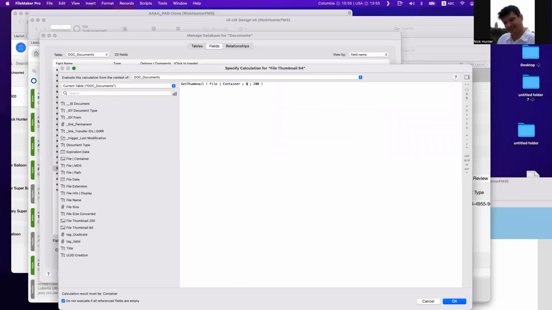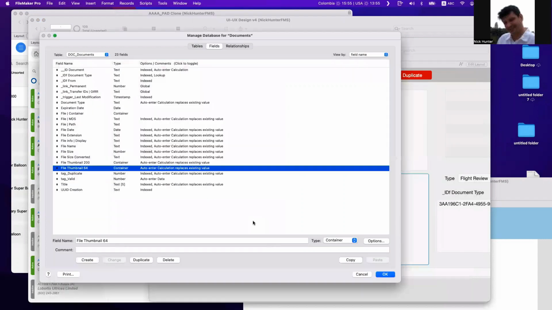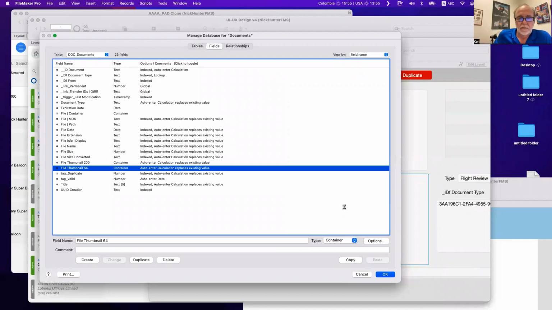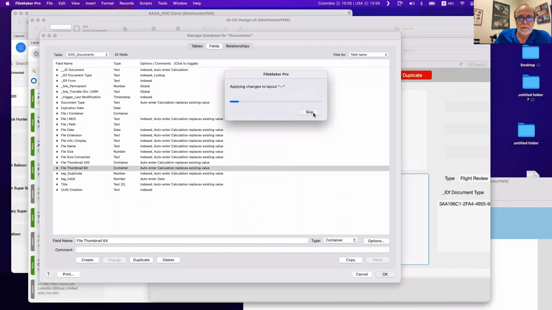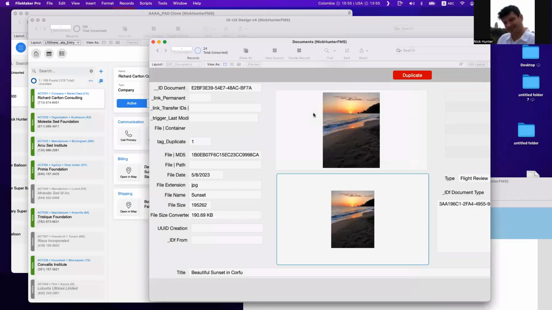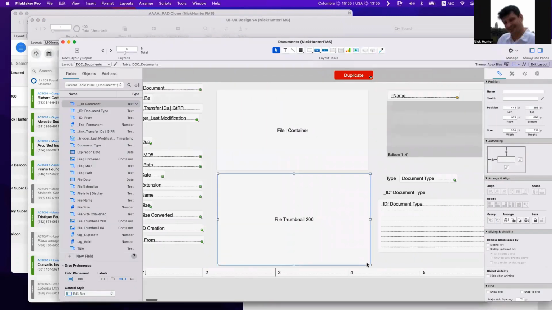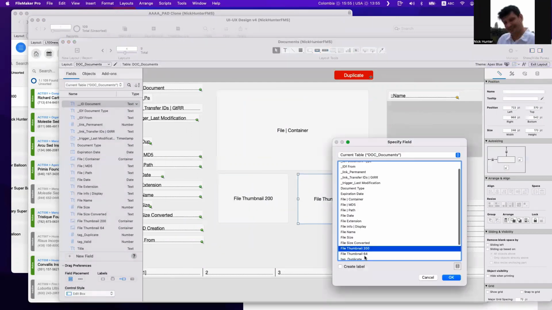So I say 64 and 64. That's the size in points. So I have two versions of it now. Okay. I have the 200 version and I have the 64 version.